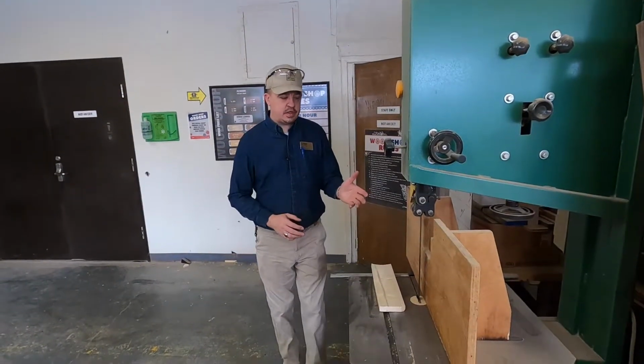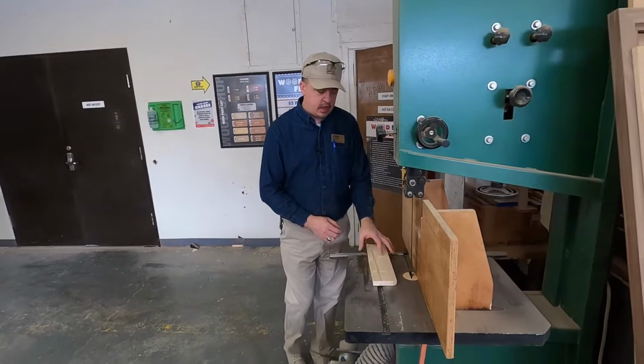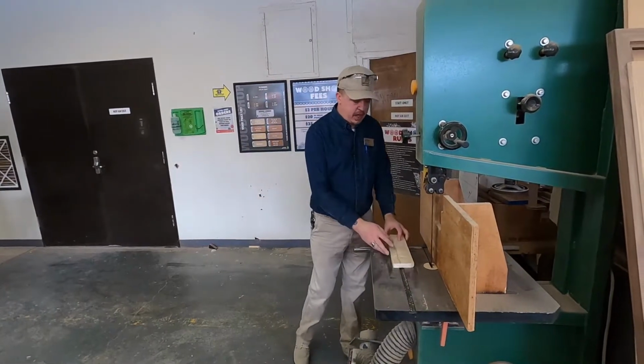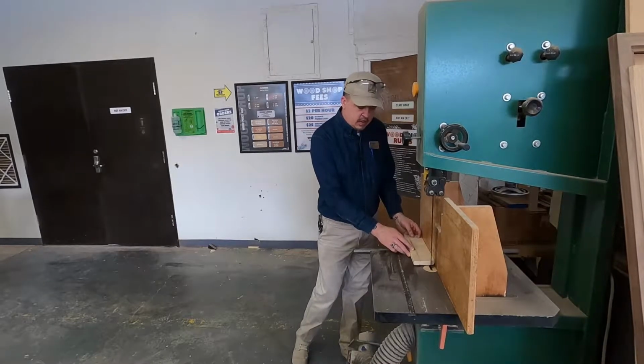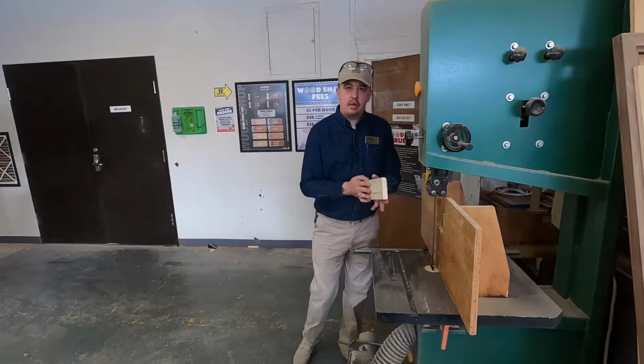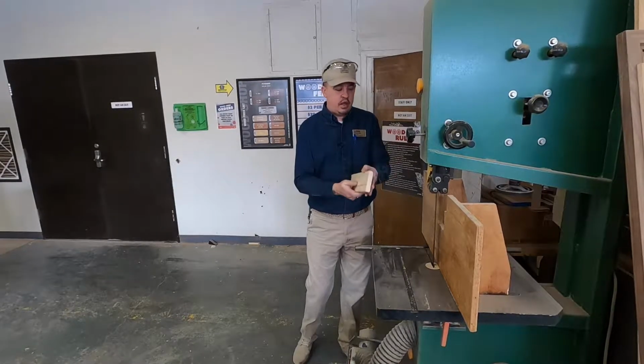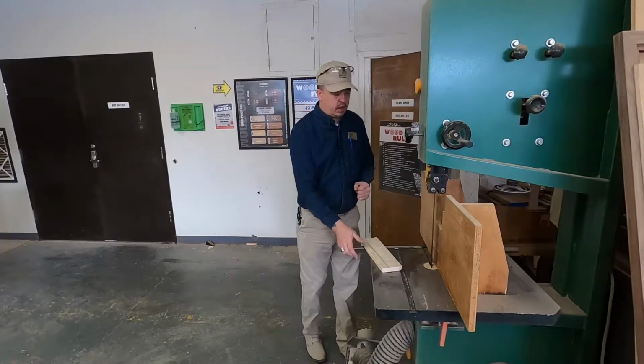Next up, we have the larger, wider blade bandsaw. This one's not going to be cutting any curves. This one's mostly just made for cutting straight lines, or if you wanted to resaw a piece of wood by taking this piece of wood and cutting it into two this way. That would be done on this machine here.